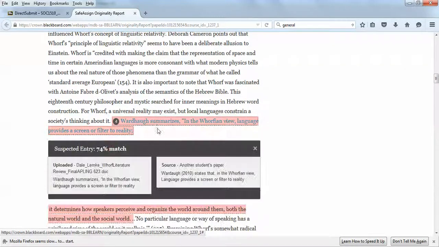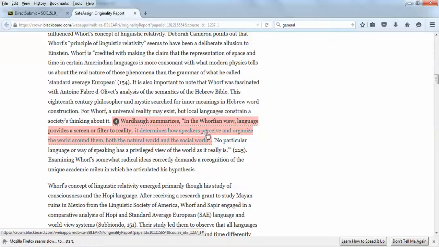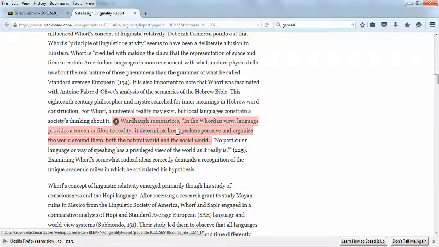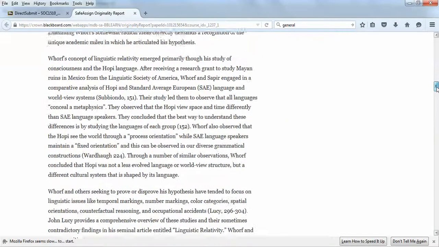If you click on this Wardhaw item here, you're going to see the same thing is happening here. I have the author, I have the quotes, the page number is listed in the second part of this. The matching or that other student's paper, evidently they might have actually committed plagiarism because they didn't cite properly here. I don't see any page number or quotations around theirs, but it could be that the quotes are here and it's just not included. But regardless, there's no real concern. Even though this is being identified as matching at a high degree, I don't need to be concerned about it.